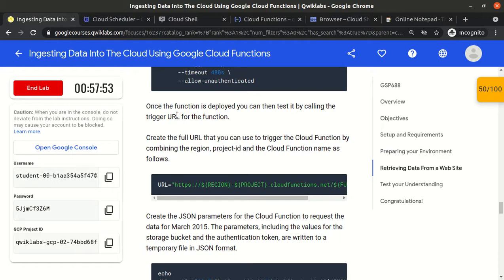So once the cloud function is created, first we will test the cloud function manually, then we will test using the cloud scheduler. Similarly, when we have the Python code, first we test the Python code manually, just to cross verify whether the Python code is correct or not. So now we have created the cloud function, first we will test whether the cloud function is running or not. If it is running, then we will schedule it. We will trigger it using the Google Cloud Scheduler.